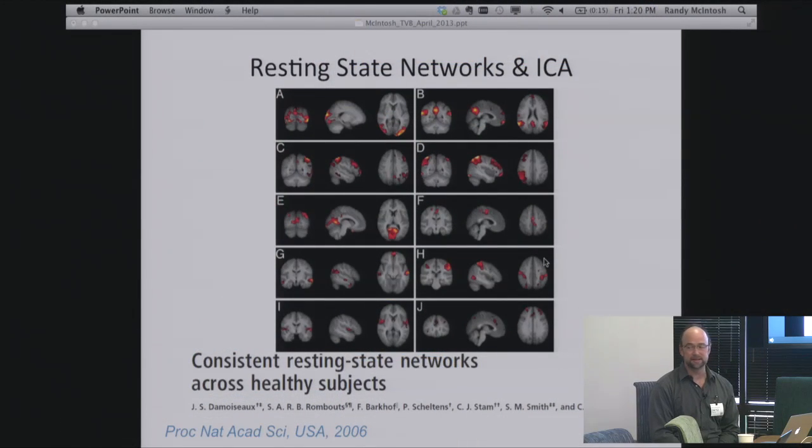So as I mentioned before, resting state dynamics is a big area in neuroscience right now. Everybody and their dog is using these resting state networks to try to understand what's going on in the brain. At least that's the idea. This is a paper that was published a few years back just showing that across a large sample you get fairly reliable estimates of resting state networks in the brain using independent components analysis. But I would argue that at this point we still really don't understand what these are reflecting. Is this simply structured noise? Is it something that's really important in terms of the brain dynamics, or is it something that's just an artifact of fMRI, for instance, which would be a bad thing for the investment in fMRI, of course.